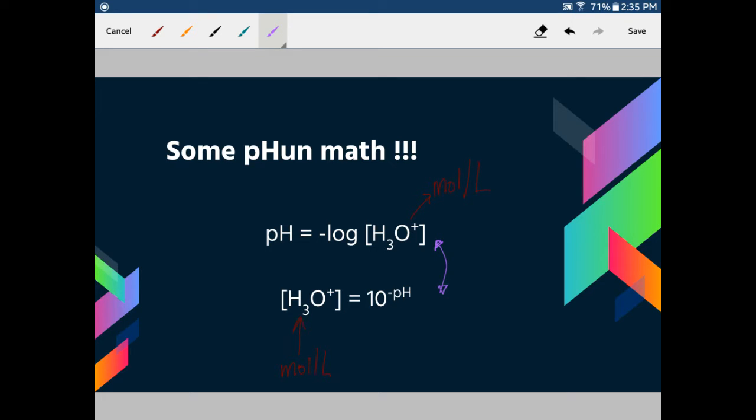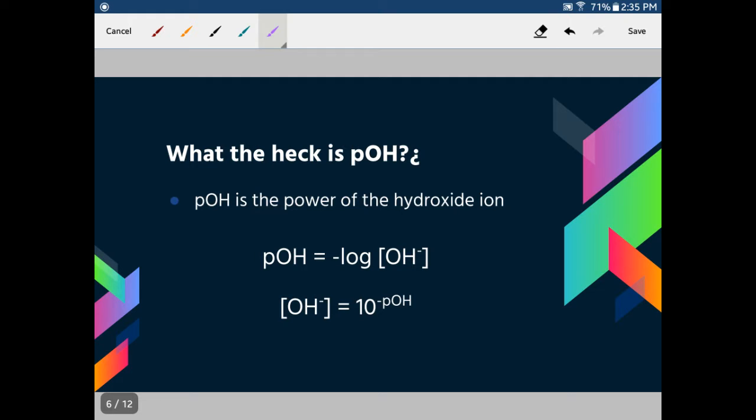Just like we rearrange formulas using multiplication, division, things like that, this is the exact same formula, just rearranged to solve for the different entities. So 10 to the exponent of negative pH is the exact same rearranged. It's just the inverse of this equation here. Okay. So pOH, again, is the same general formula. We have pOH equals the negative log of your hydroxide ion concentration. Again, this should be in moles per liter, and this also should be in moles per liter that you're calculating. All right, now pH and pOH do not have units. It's just a simple number that you have to record.